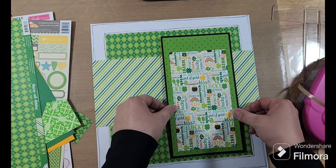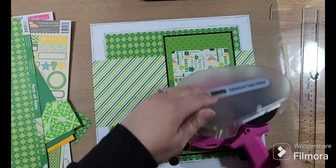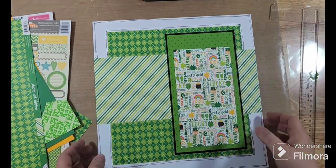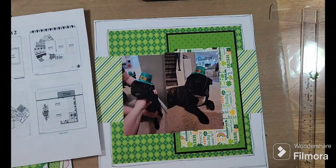Oh, and I run out of adhesive. Yeah, this was a great page. So great. I'm going to pause. I cut away, change my tape runner now that I know how to do that by myself. I've known for a while, but in the beginning I couldn't.